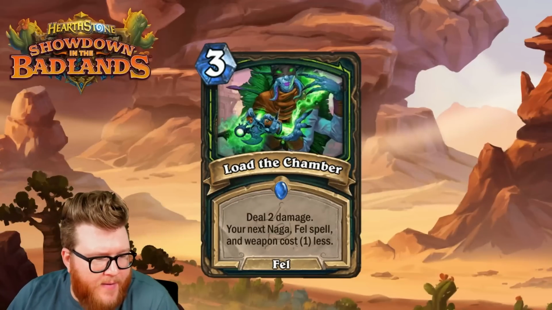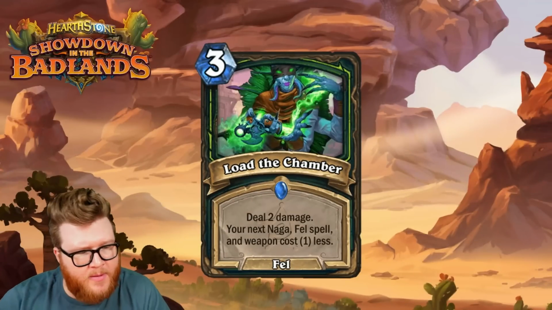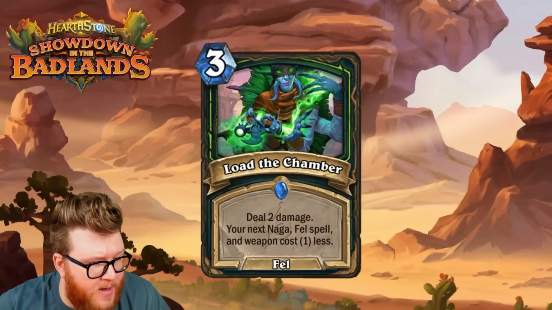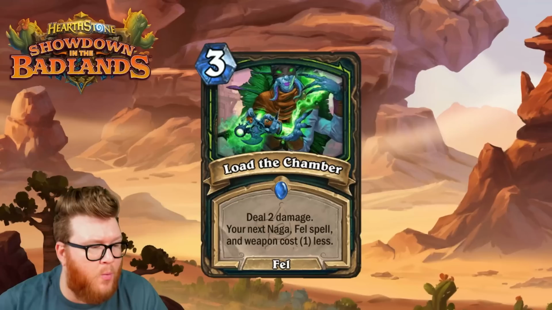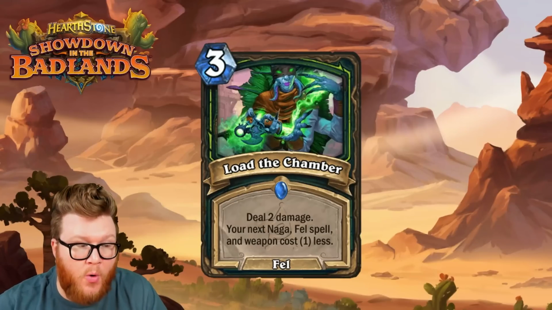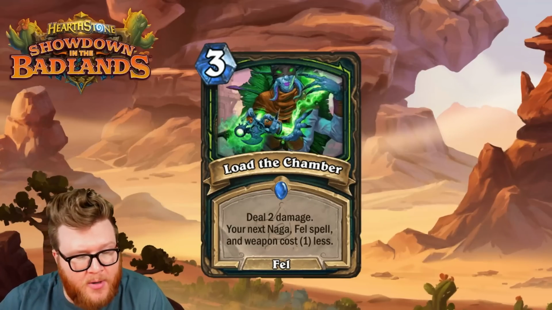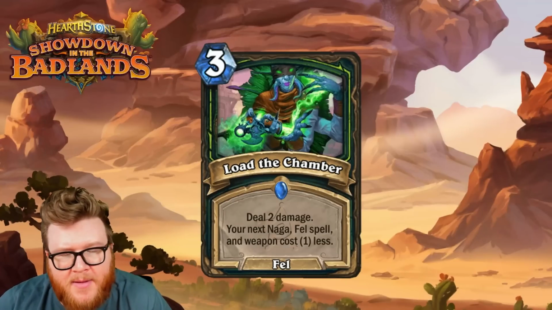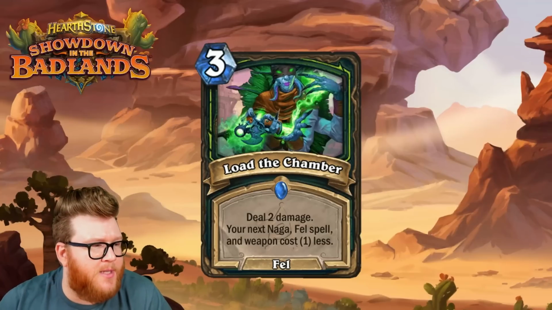So speaking of some of those Naga synergies, we've got Load the Chamber, a 3-mana spell. It deals 2 damage. That can go face. And your next Naga, fel spell, and weapon cost 1 less. So in total, you're getting this 3-mana return to you from Load the Chamber after you've played those 3 cards. Not probably super excited about the Load the Chamber turn itself. Obviously, a 3-mana deal 2 doesn't feel particularly efficient.